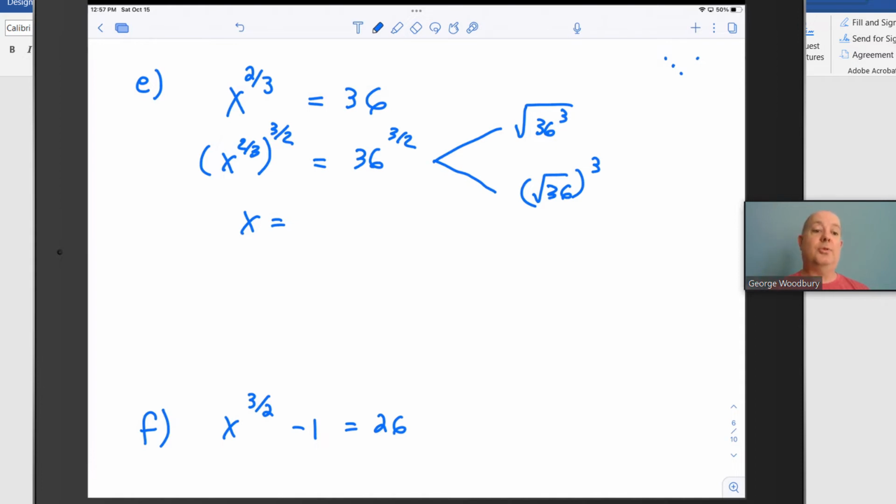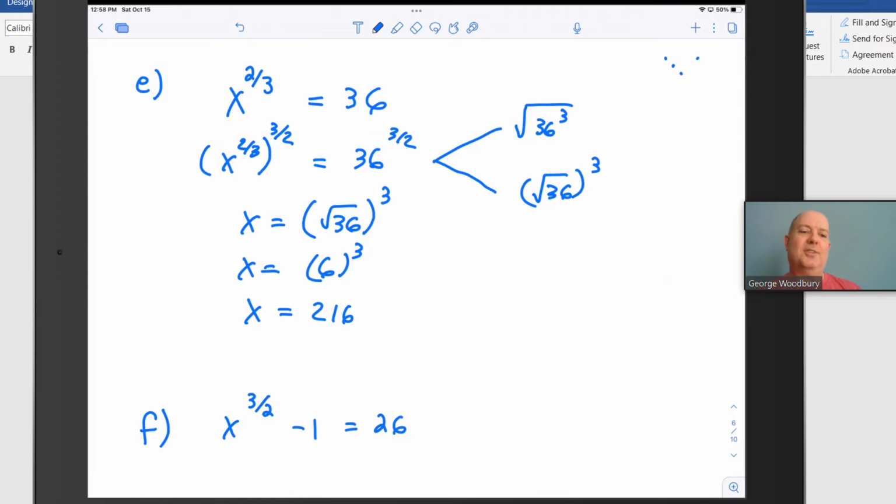I know the square root of 36 is 6. So because I knew that square root, by taking the square root, I'm making a smaller number to work with. I have a better chance of solving this. So I'm going to do it that way. I'm going to raise the square root of 36 to the 3rd power. I know the square root of 36 is 6, so now I have 6 to the 3rd power, and 6 to the 3rd power equals 216.